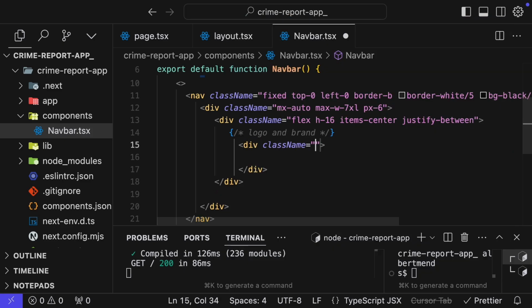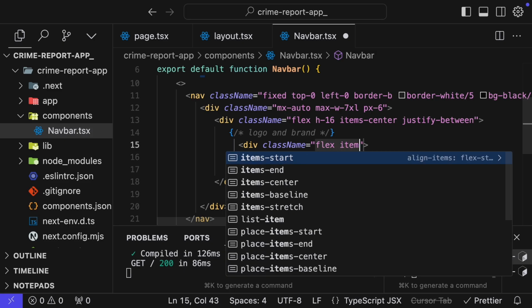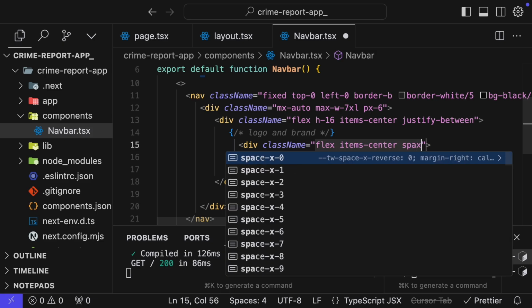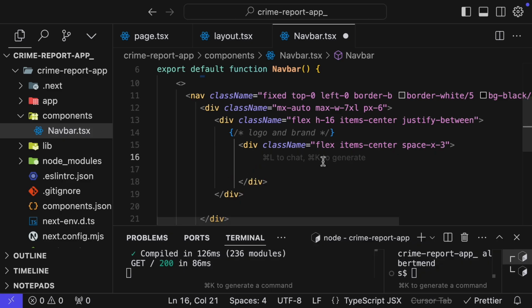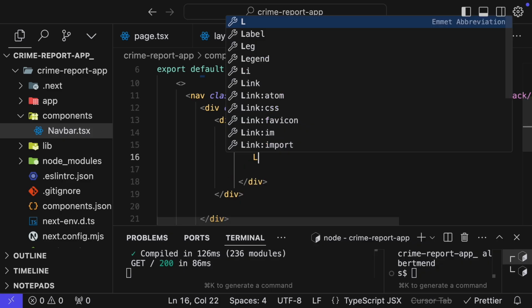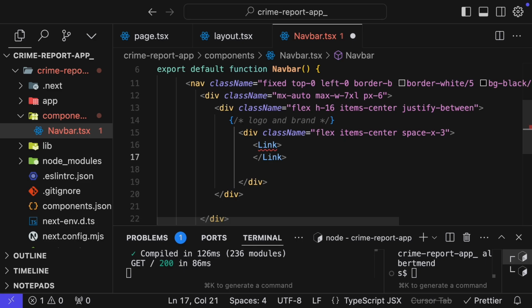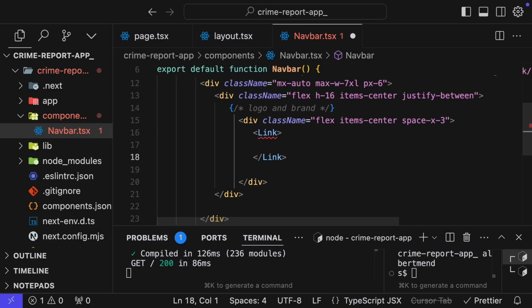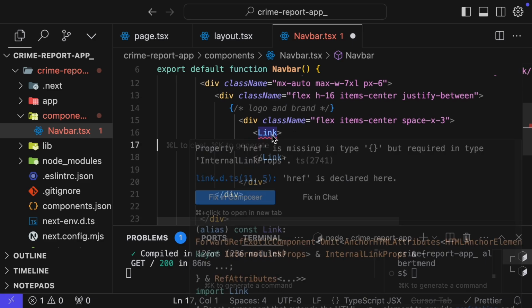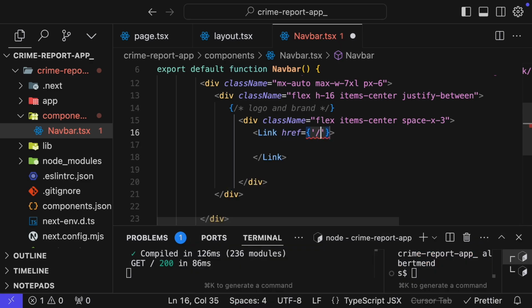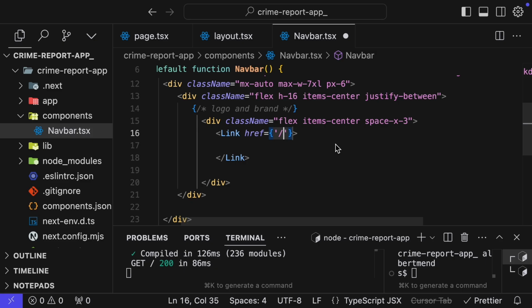We have flex item center, and we have a space X of 3. And then we are going to have a link, because when the user clicks on this logo or the brand, we do want to take them to the home page. So we provide the reference to the link to be /, which means the home page.